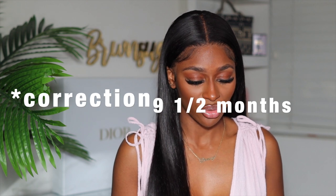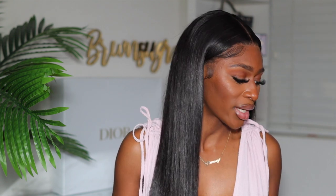Now, their other straight wig I got from them, the closure wig, honestly, I still wear that wig. And let me see when I got that, because that hair is still holding up pretty darn good. I'm trying to see how long ago I posted that particular video. Okay, so that was at the beginning of this year. So we're in November, so 11 months, and that hair is still going pretty strong. The lace is to that point where it's kind of giving out on me, so I'm going to have to do away with that. But I got 11 months of use out of it. That's not too bad. I probably could wear it for another month. That's actually not bad at all. I consider that definitely worth it.